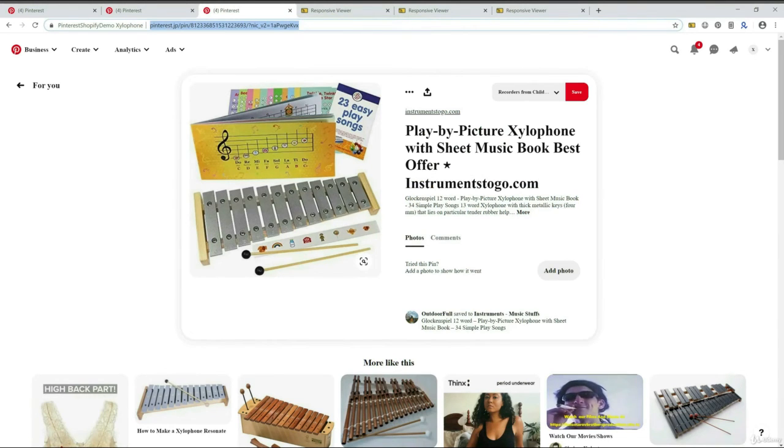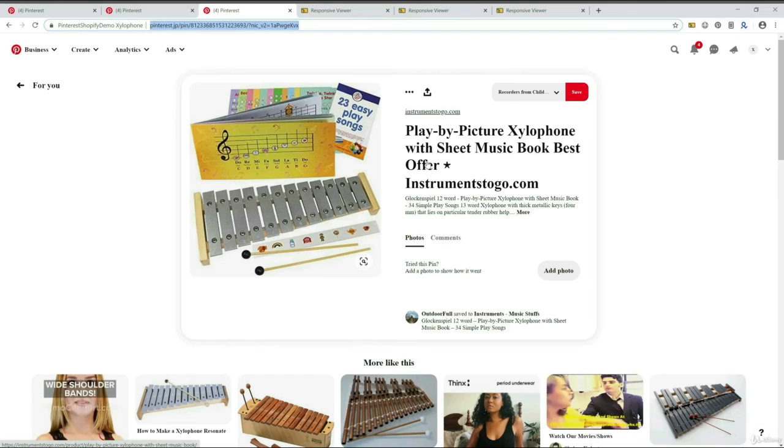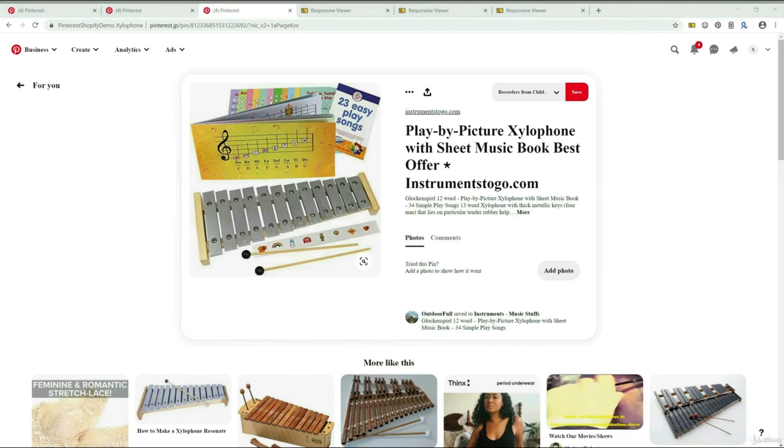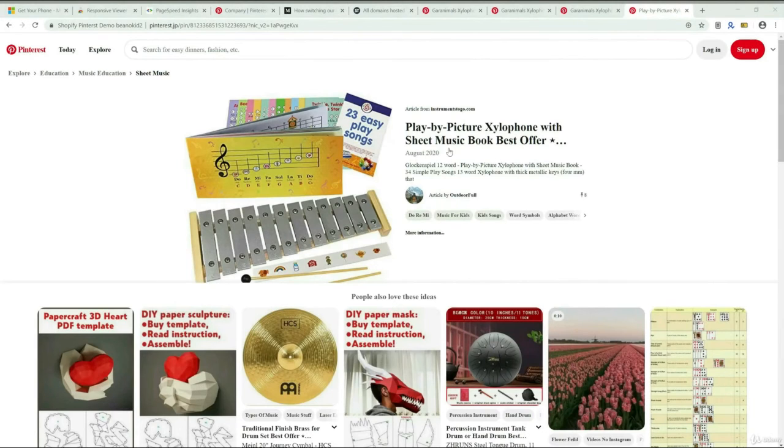And to emphasize the difference between the rich pins that we were looking at for product pins and a regular pin, you can see this one's logged in. You can see the data there. And when you're logged out, typically you're just missing your category and a few small details. Generally, the data is similar whether you're logged in or logged out.